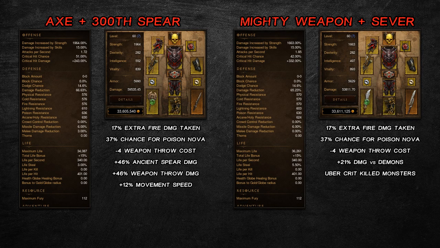For Acts 2 and sometimes 3, I use a main hand mighty weapon and Sever. I lose a lot of the bonus damage, but I keep some of it when fighting demons. I have a bit more life and lower defensive stats, but the Sever proc is more than enough to keep me alive with the extra lifesteal. I'm much less likely to die to fire, but it takes longer to kill things.